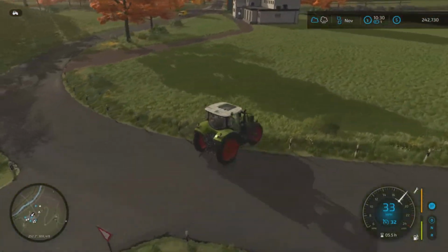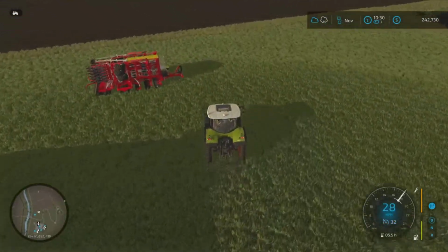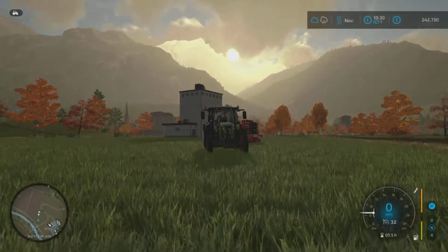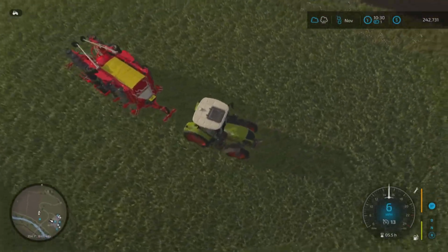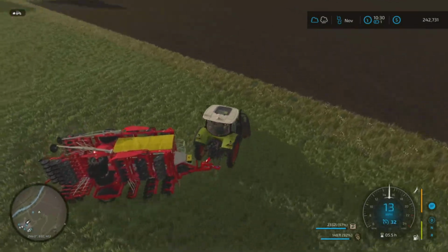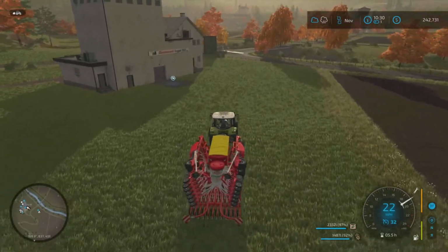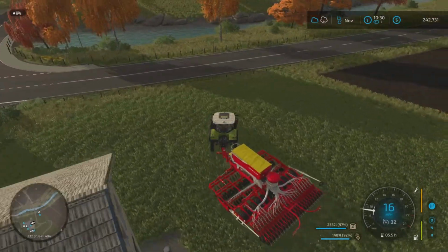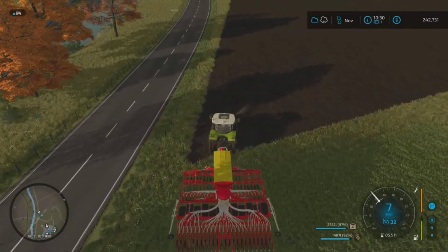Yeah, this field grass is growing back pretty nicely, actually. I gotta say, I was trying to figure out why that was a weird shadow, but it was a cloud. It was very, very interesting, for sure. As you can see, I got some barley. Let me go ahead and try and do the barley thing. Mill's churning away. This will get some straw, and then we can move on from there.